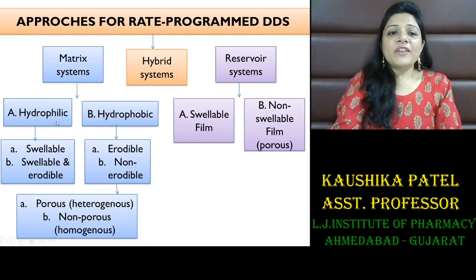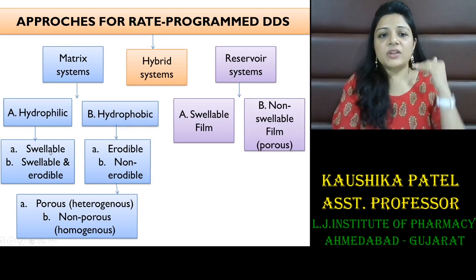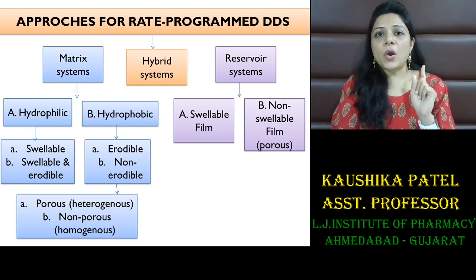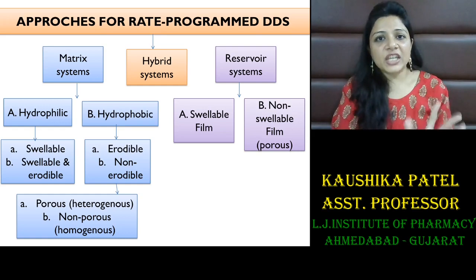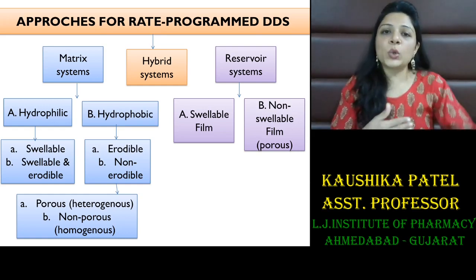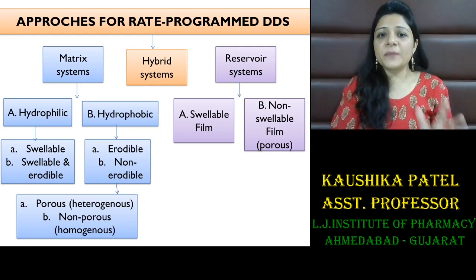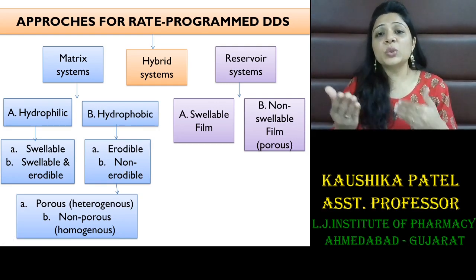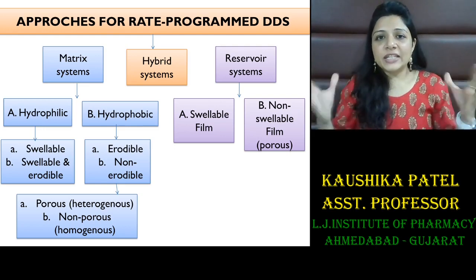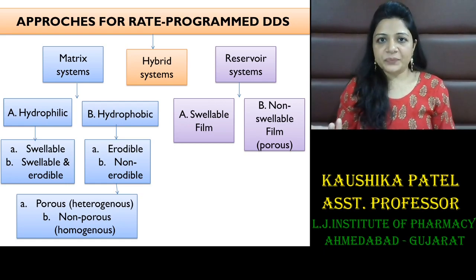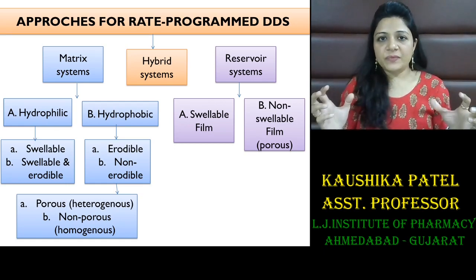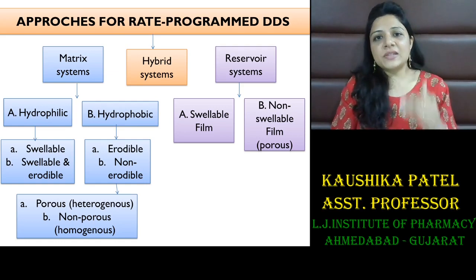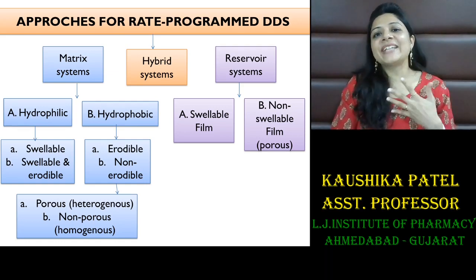When you have a hydrophilic matrix, that means you have a swellable polymer or a swellable and erodible polymer. Remember, all the hydrophilic polymers will be swellable in nature. They will swell, but a few of them erode after swelling and others only swell. Hydrophobic polymers are non-swellable and non-soluble in nature. They may erode after getting in contact with the surrounding fluid, or they may not erode. If they are non-erodible, pores are formed and the drug is released through them. This hydrophobic matrix system can be porous or non-porous.